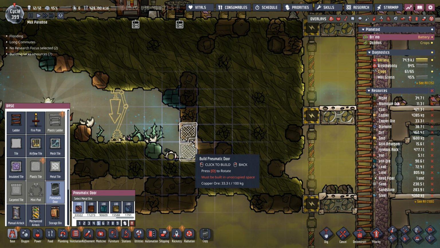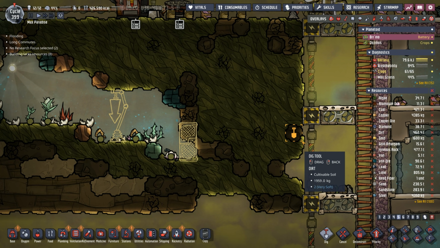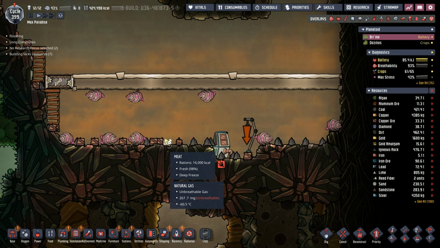We'll put in a door to make sure it's a room, and that way none of the other critters on the map are going to interfere with it, and we will just dig right in. Speaking of critters, I've been coring out the top of the map. Another great thing about this map is it has shovel voles. And when a shovel vole dies, it leaves 16,000 calories.